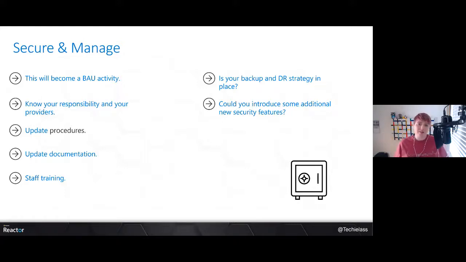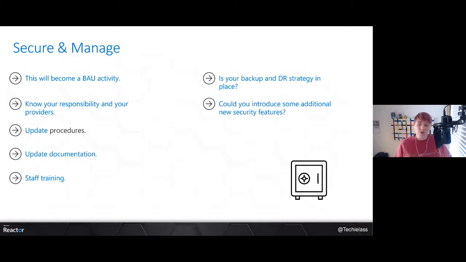Make sure you have a staffing plan, a staff training plan for going forward. The way that Azure works is that it's not static. It definitely changes every day. It's constantly changing. I'm constantly having to learn and adapt my skills and learn new things and touch new technology. So make sure you're training your staff on what's happening. Make sure they're up to date. Make sure they're confident with it.